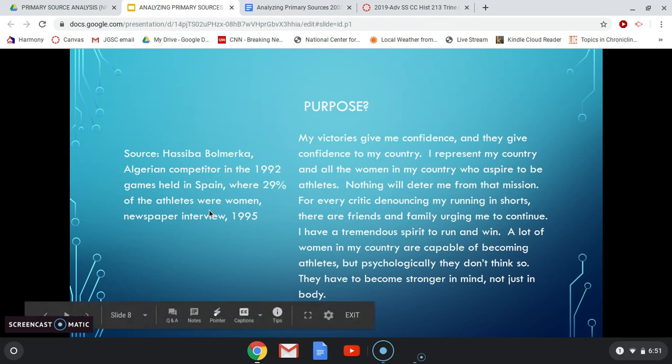Now it doesn't say here whether she won a medal in the Olympics. She had some victories, it seems. Whether that's a victory at the Olympics or not, it doesn't really matter. We know that Olympic athletes are widely looked up to as role models, rightly or wrongly. They're symbols of their countries. And she is trying to be a symbol for women in her country and other women in other countries who may have gone through similar discrimination or difficulties the way she appears to have.